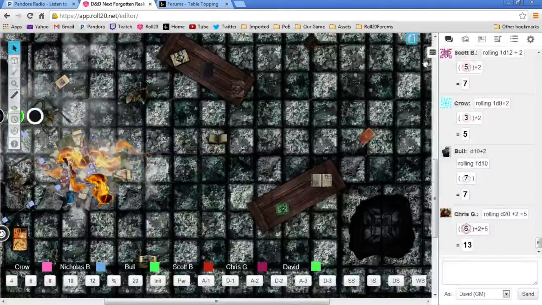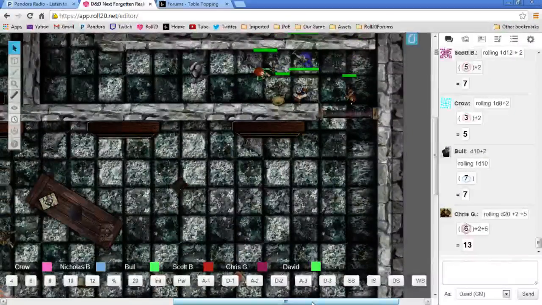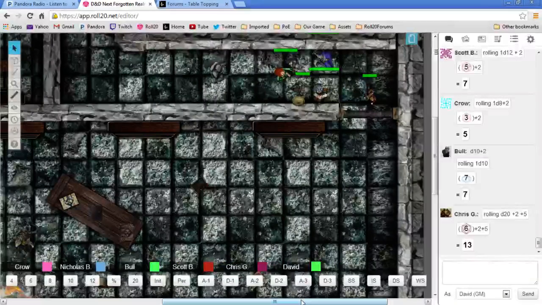Okay, guys, I have an idea here. Let's use this hallway as a choke. Let's use this hallway to fight them, but use the door as a choke point and try to kill them as they come in.